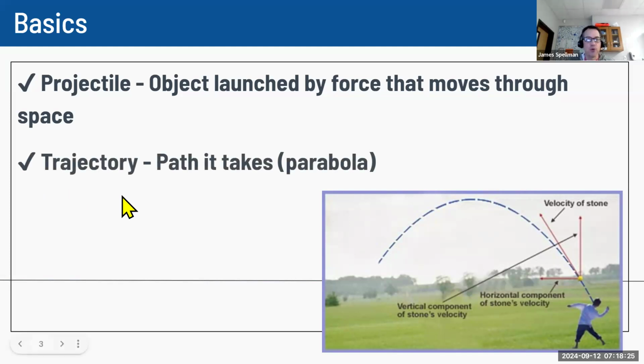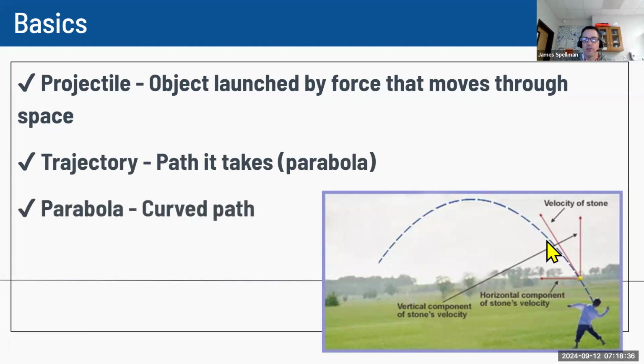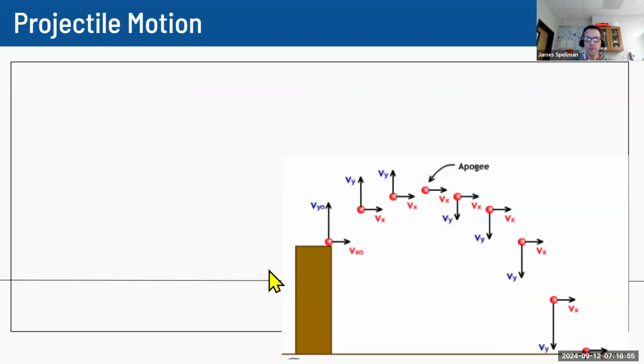Trajectory, it's a big fancy word, but it's just the path that it takes when you set something on a trajectory. Usually that has to do with the angle that it's leaving at, and that causes the shape of something flying through the air, as long as nothing is pushing it anymore, which is a parabola. And you can see the picture here. A parabola would be the curved path that we have there. So I'm asking you to take a moment and put these three words together in a sentence, just to show what you understand with the meaning of them. So again, you might want to pause for a second to do that.